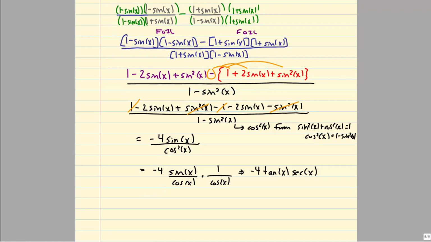So in terms of the identities that were used here and the way that we have to justify this, sine over cosine equaling tangent is our quotient identity. So again, this is our quotient identity. And you need to be able to state these and to justify the steps. And then 1 over cosine equaling secant would be our reciprocal identity.